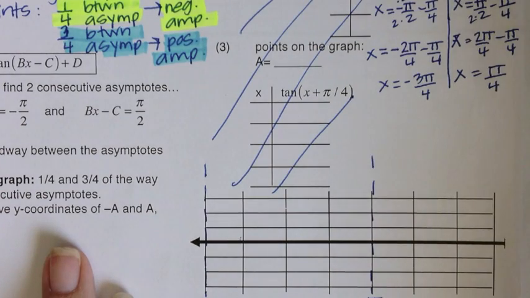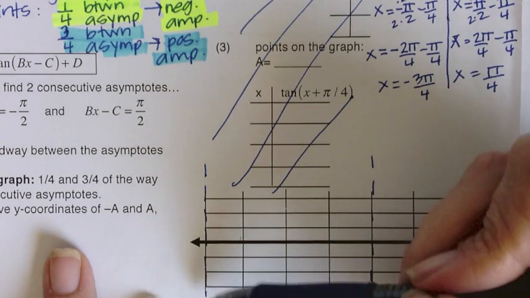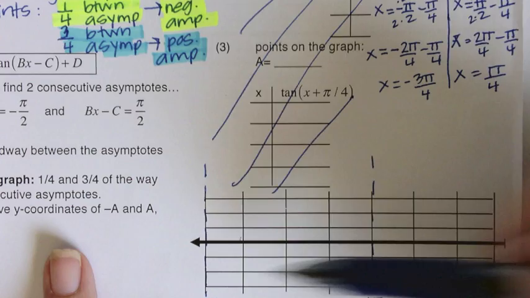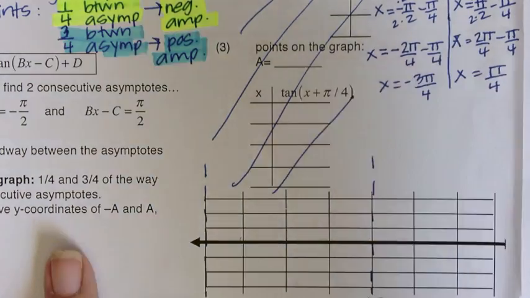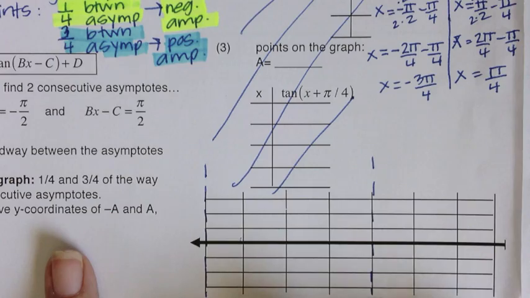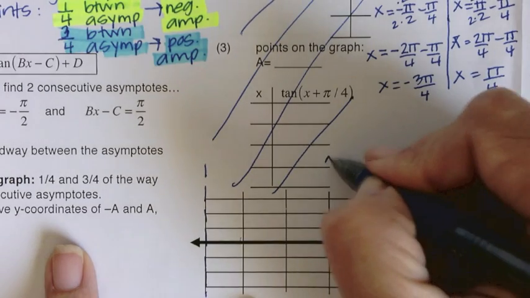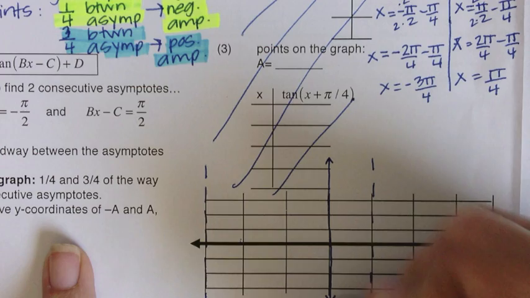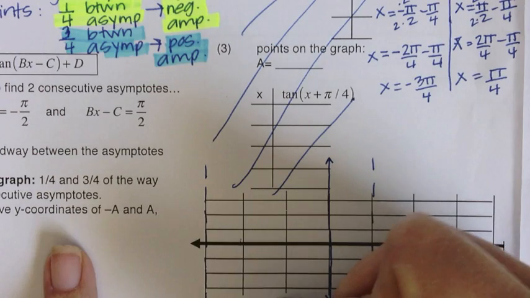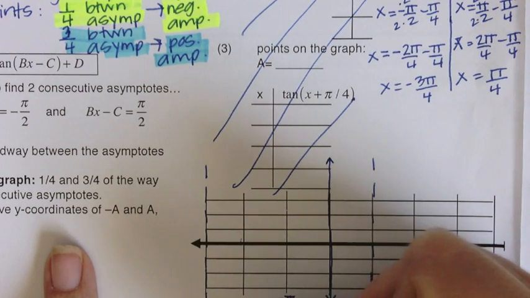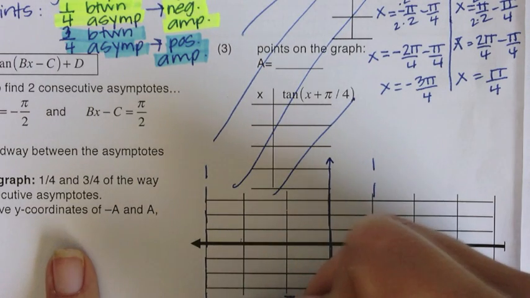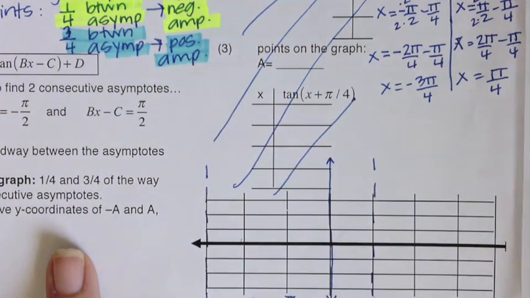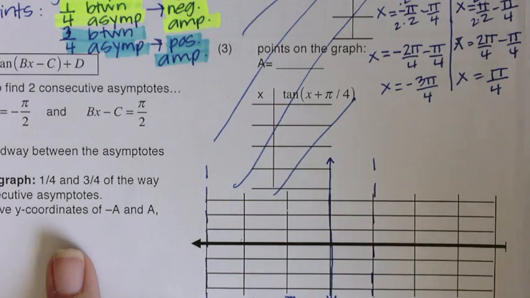Where does 0 go? So 0, negative 3 pi over 4 to pi over 4. Where would 0 be? Well, think of it as between negative 3 and 1. So 0 is much closer to positive 1. So it would go here. This would be negative pi over 4. So 1/4, 2/4, or negative pi over 2 would be here. Okay? And then it's the same old, same old.